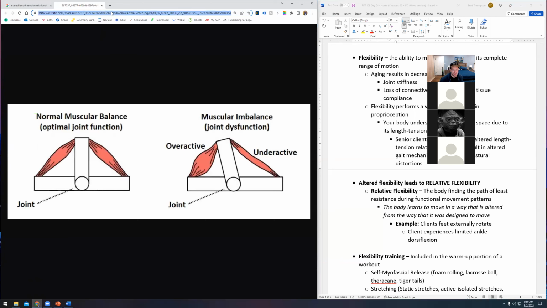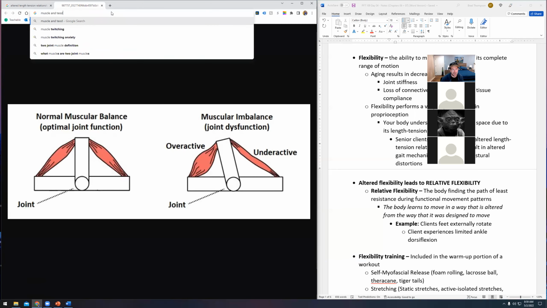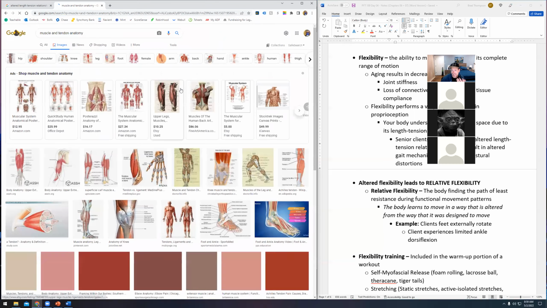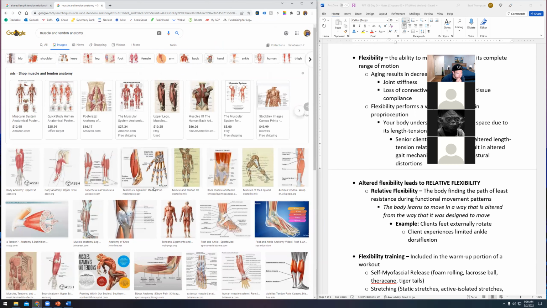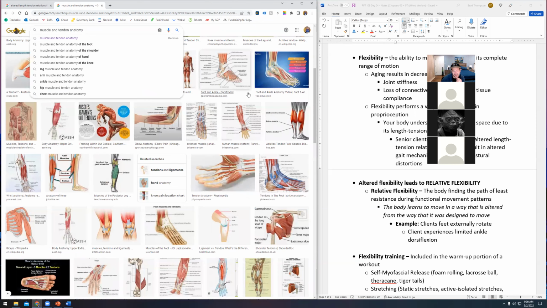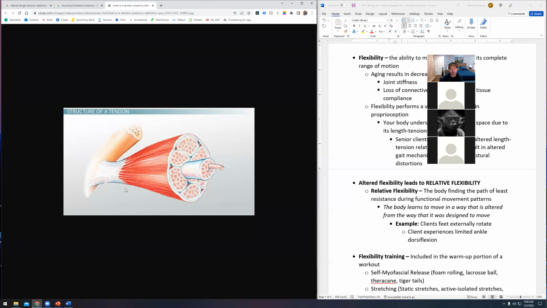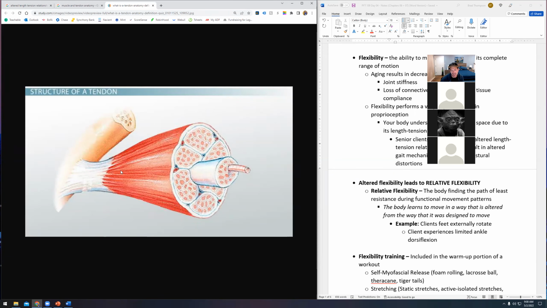If we look at a muscle, let's just see muscle and tendon anatomy. If we look at the difference between a muscle versus a tendon, I guess this works. You can see these are two different structures. Your muscles end in tendons, but what a tendon is basically is connective tissue that feeds in and grabs all the individual fibers. So imagine a spider webbing that on one side is feeding into and threading itself into all the holes of the bone and grabbing the bone.